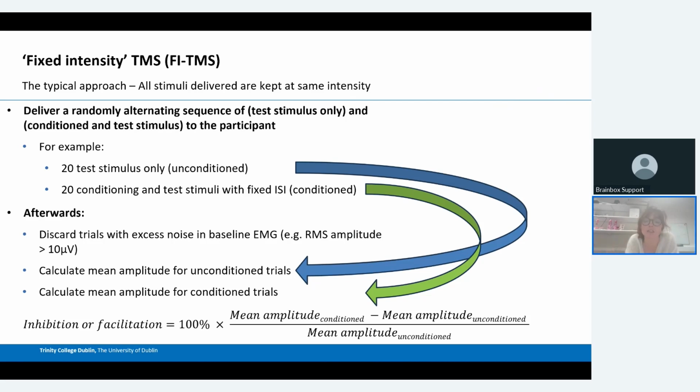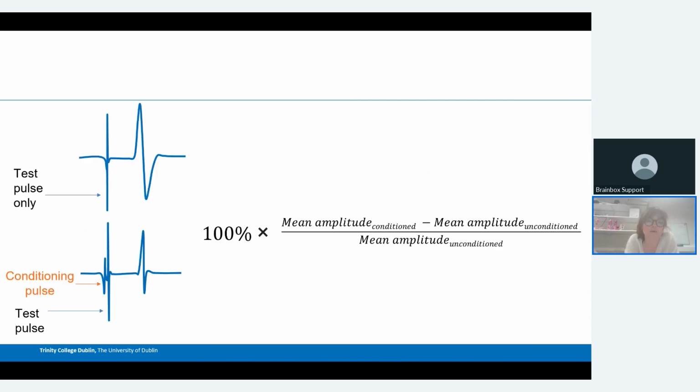So if I give you an example of what that looks like, say on the left-hand side at the top, we have an example of an EMG recorded when we gave just a test pulse. So the spike that I point to for the test pulse is just the artifact where we've delivered the pulse. And then we get this biphasic wave, which is our motor evoked potential. So we collect, for example, 20 of those. Then we record the average or the mean across those trials of the peak-to-peak amplitude. And say, for example, that's 100 microvolts peak-to-peak amplitude.